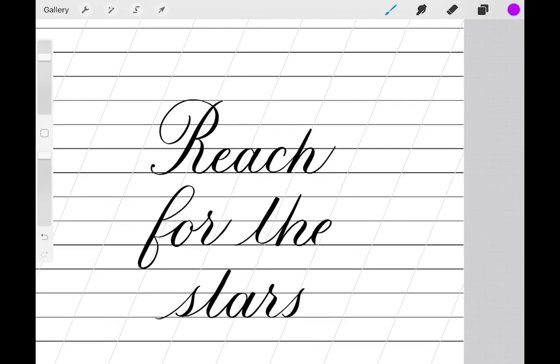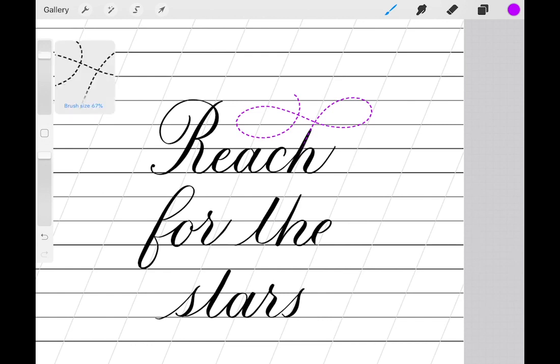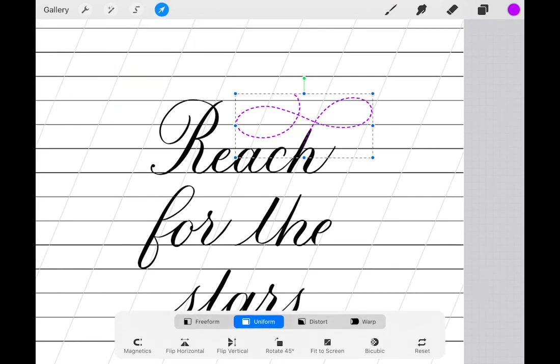I really like number 5 here. It's simple, but it is so elegant. All you have to do is stamp it down, and to resize it, you could use this slider over here. If I turn it down, it will be super small. If I turn it up, it'll be a lot bigger. Or after you place it, you can tap the arrow and move it around like this.